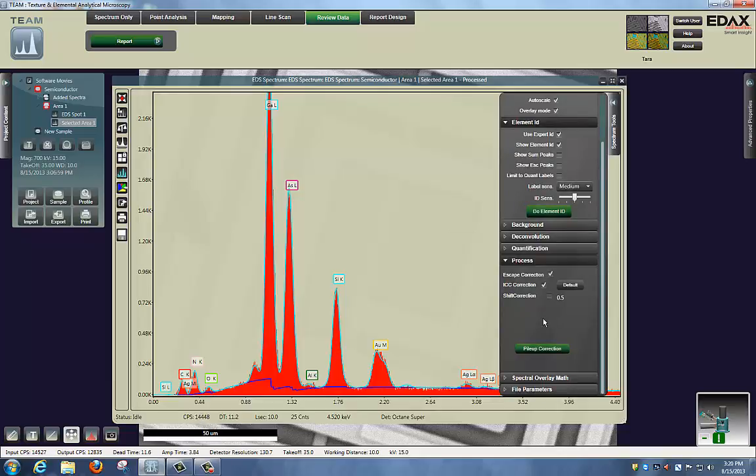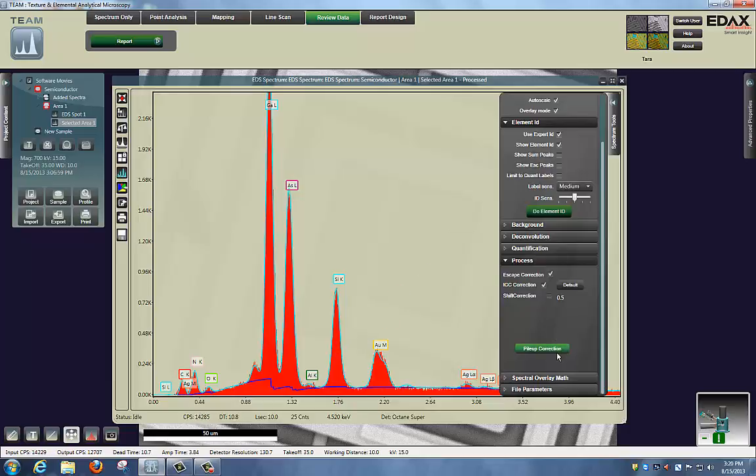Processing allows us to explore some of the advanced capabilities of the software. There are known artifacts in any EDS spectrum. We're able to correct for them, so things like escape correction, we're able to remove the effects of the escape peaks. Likewise with incomplete charge, a known phenomenon that occurs in the EDS spectrum where the low end will have a tail, the ICC correction will help remove the effects of the tail, and the shift correction will help shift the spectrum back based on truly where the peaks fall rather than the theoretical.